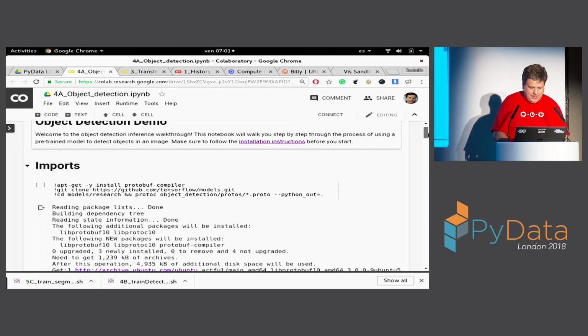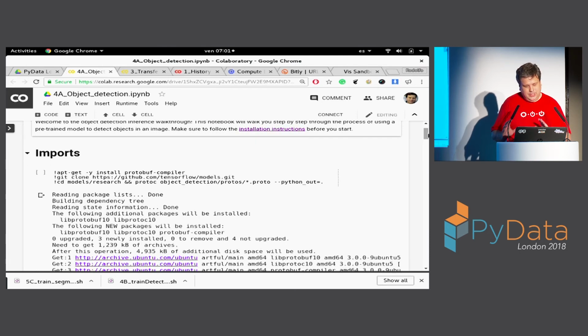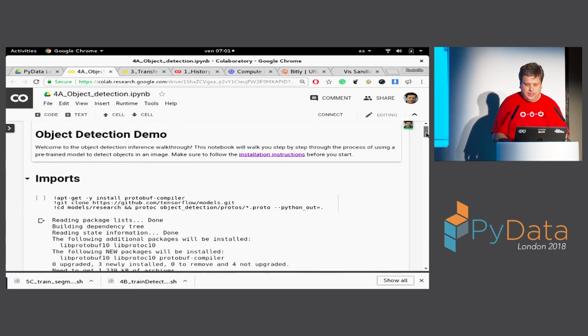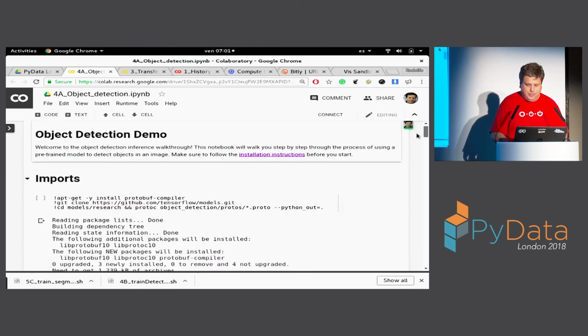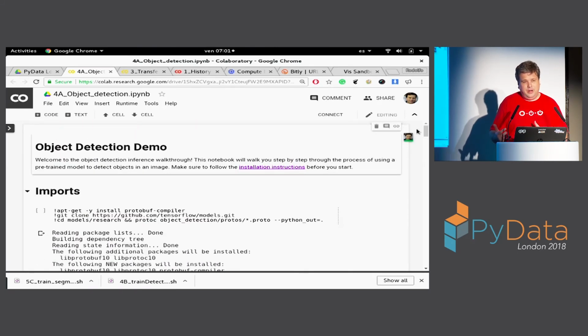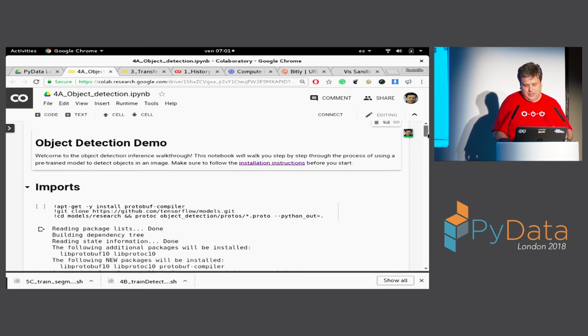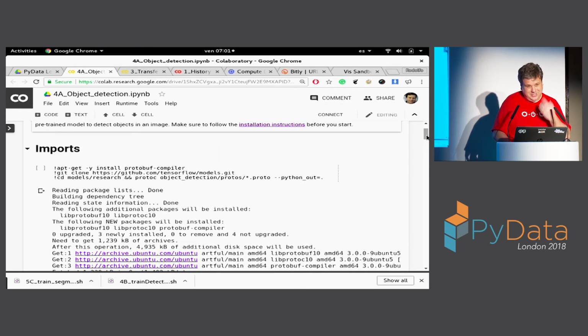In this example, we will be using a pre-trained network to recognize elements in an image. I'll just use the pre-rendered notebook in order not to take too much time, but everything you see was run just once before we met.